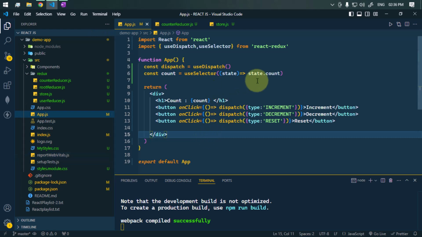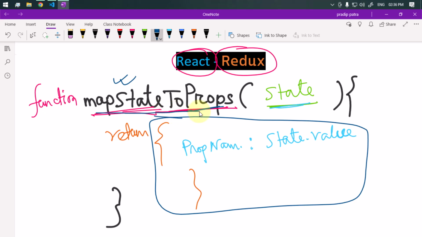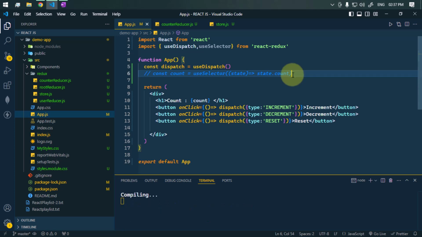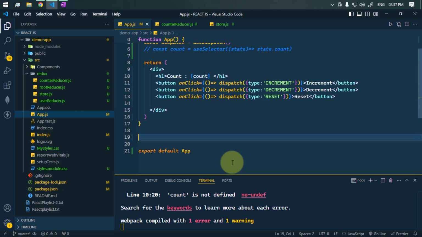Now here, instead of using useSelector, we can use the mapStateToProps function, and we can pass part of the Redux state as a property to our app component. So we're going to comment out our useSelector, and instead use mapStateToProps. Here at the bottom we're going to define that.